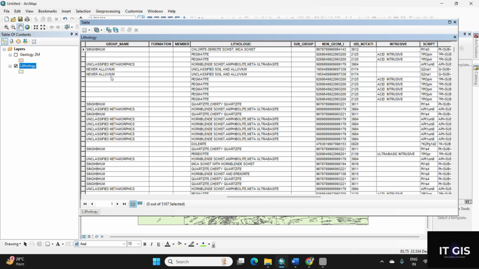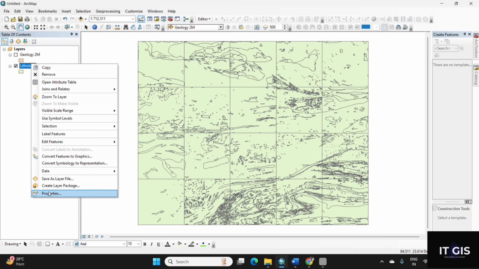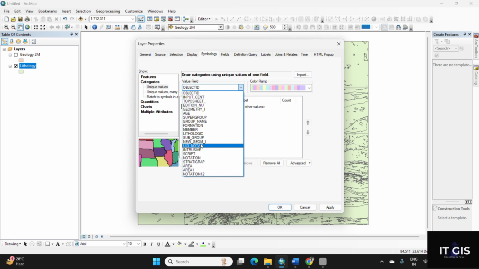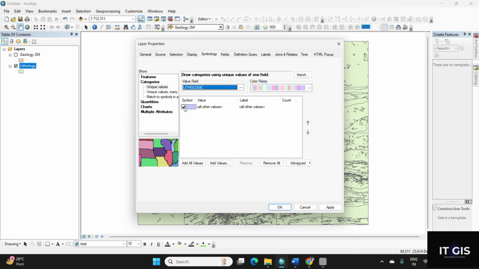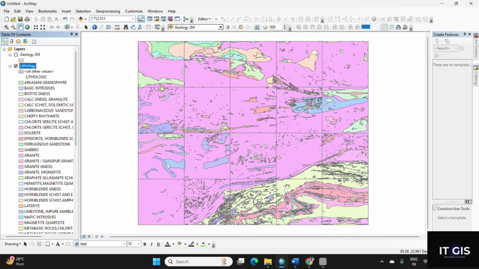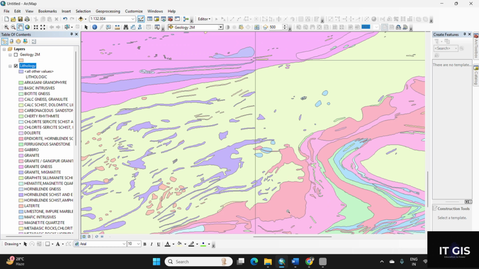Okay, so just change the color by going to the properties, categorize, and I'm searching for lithologic, add all data, click on apply, then click on OK. So you can see there is a lot of data here. Just zoom in on here.